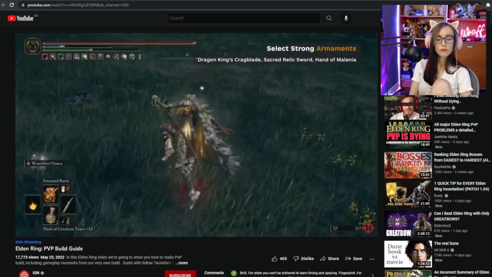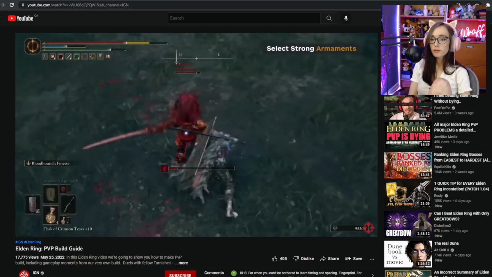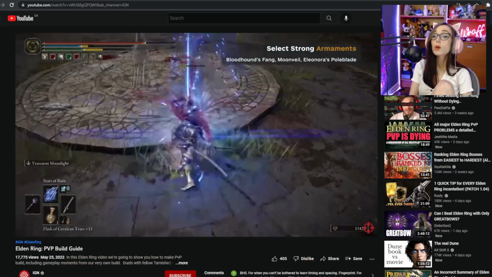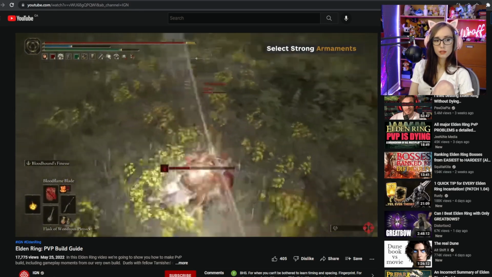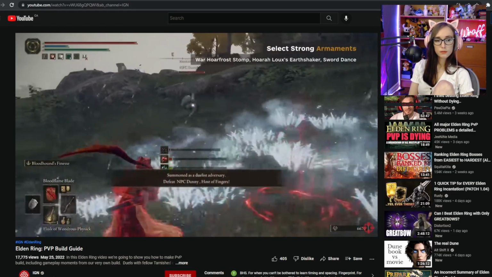Sacred Relic Sword and Hand of Millennia offer weapon skills that also have these qualities. There are some powerful choices that are accessible relatively early on as well, such as the Bloodhound's Fang. My bad. Or Eleonora's Poleblade. If you prefer using weapons with a customizable skill, try using the Ash of War Hoarfrost Stomp.